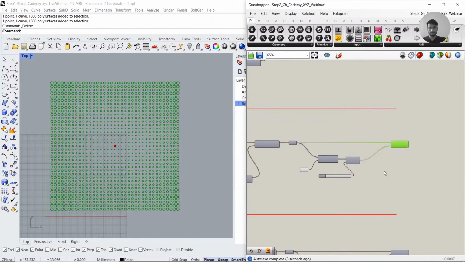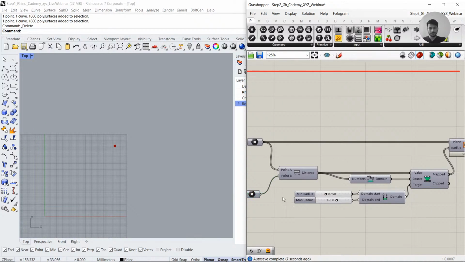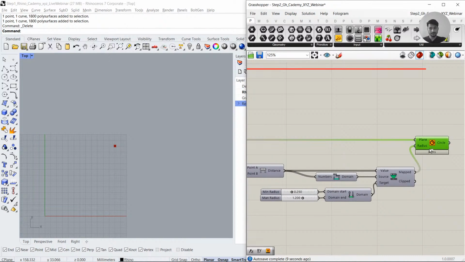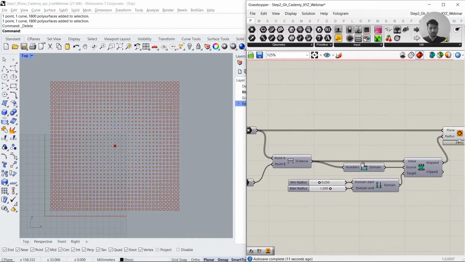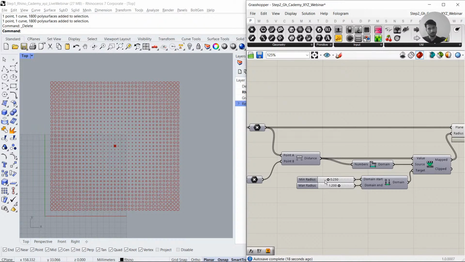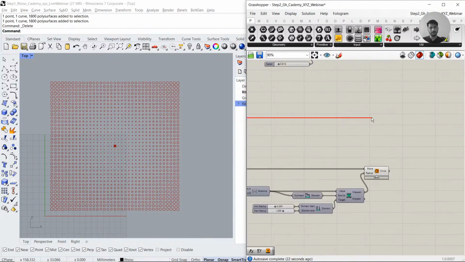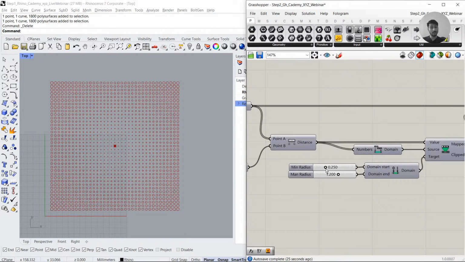Okay, you can do the same thing, but now you can remap the distance so that it's between a certain value and a certain value, because before you cannot control the minimum and maximum amount, but if you remap these values, you can control it.